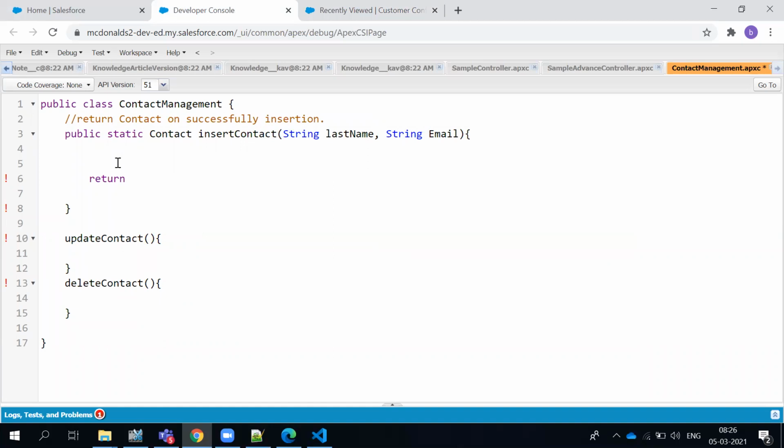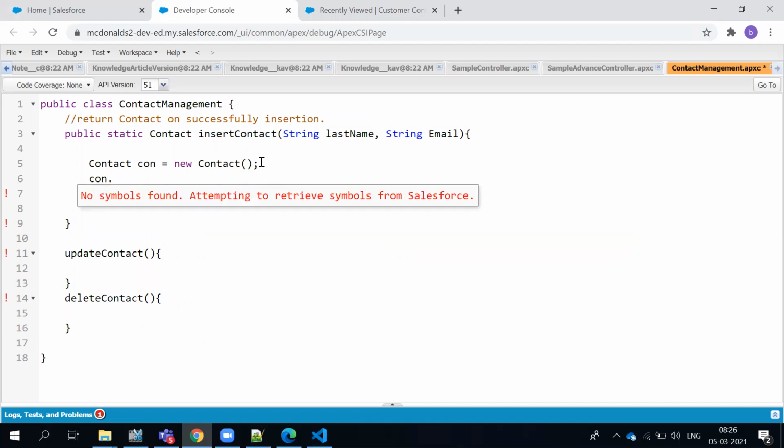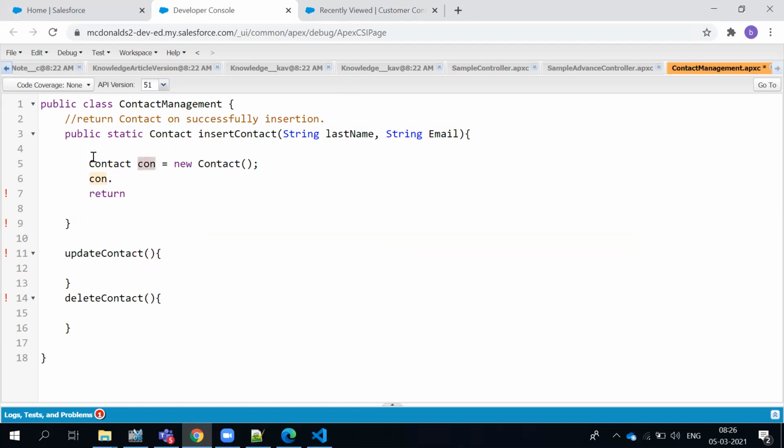So likewise, we have to instantiate an object. Contact con is equal to new contact. So when I say con dot, and then, because with the help of the object instance only we can insert a new record, because we need a memory actually to deal with insertion.